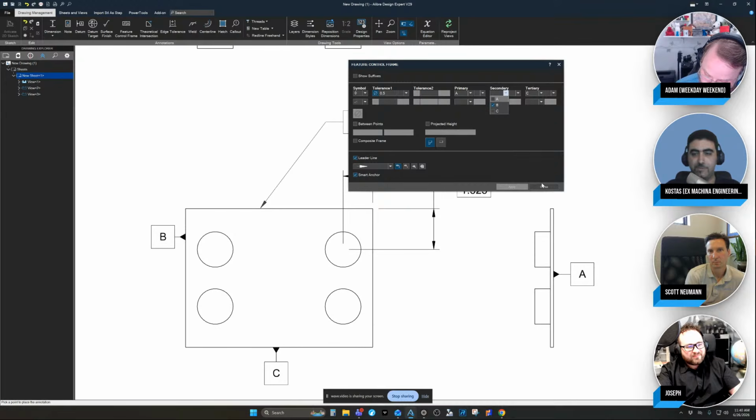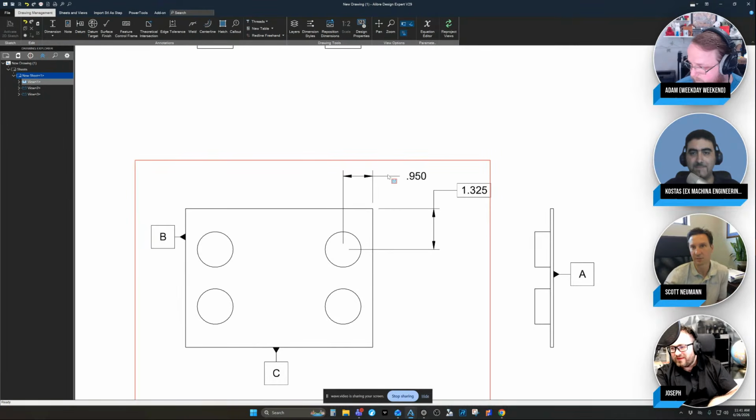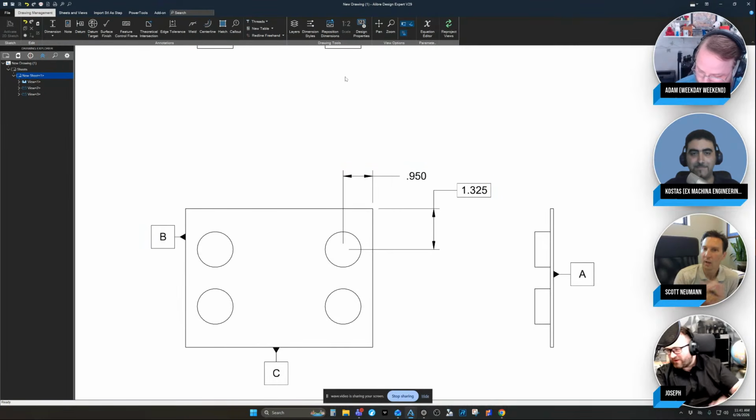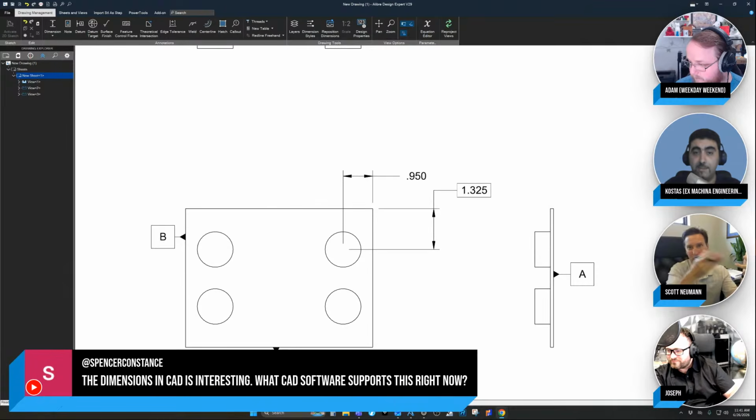So anyway, the drop downs are dynamic. Yes, they are. There's all the check boxes and pull down menus for all the symbols and stuff. That's great. We have composite frames and all that too. You don't have to just start from scratch, like, what does this symbol look like? It gives you options of what you can do in different places. It really acts like a great guide to help you apply it.